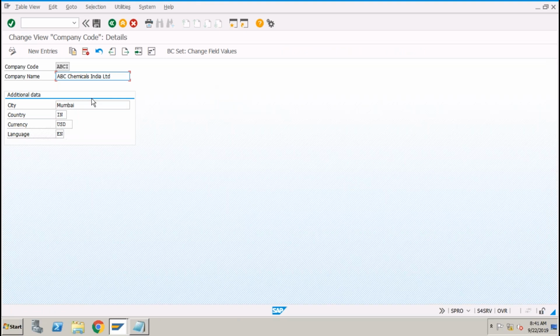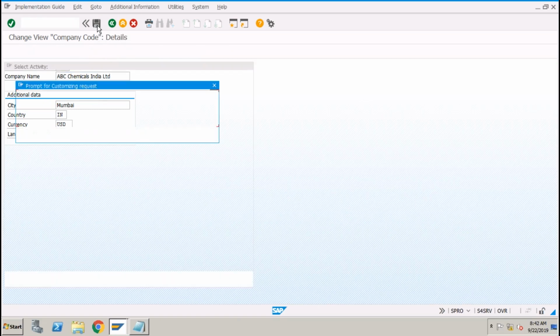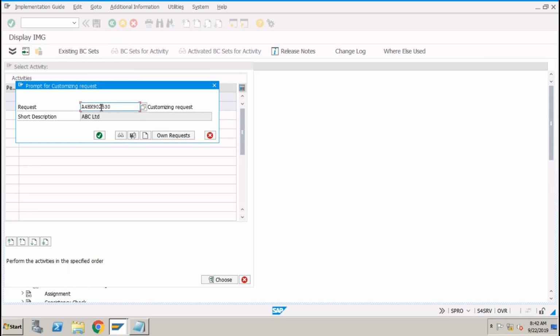But let's say you realize this change not in unit testing. It moved into quality, and your user has said, why did you enter INR? It should be USD. In that case, that request is also there in quality. If that request is already in quality, if you click on save, you will not be able to see this request at all because it is already transferred. It is already released. In technical terms, it is called releasing the request. If it is already released, then you cannot use the same TR. Then obviously you have to create a new TR.